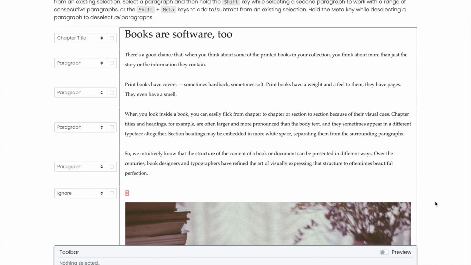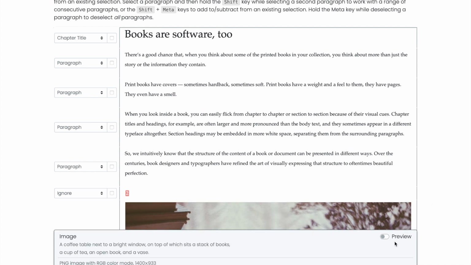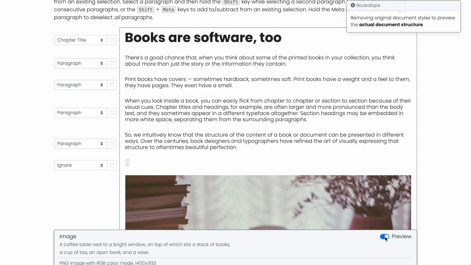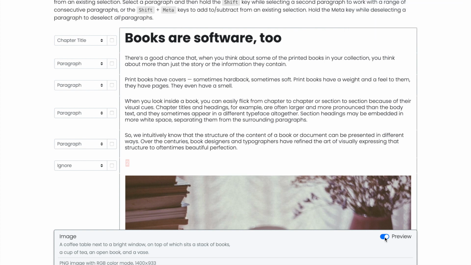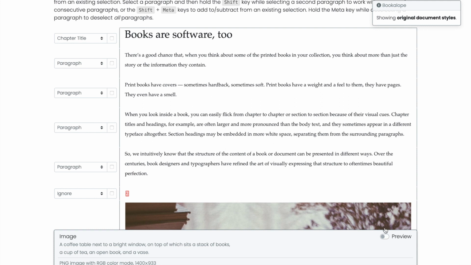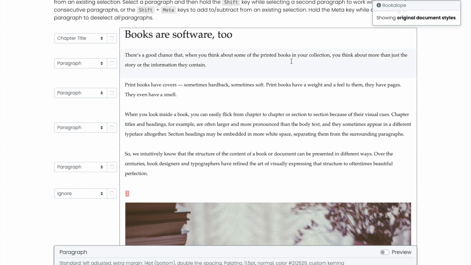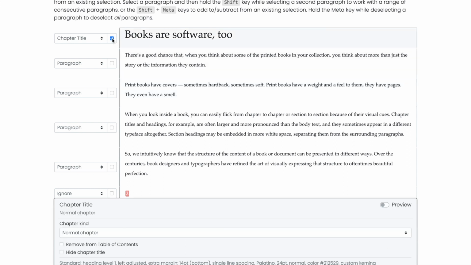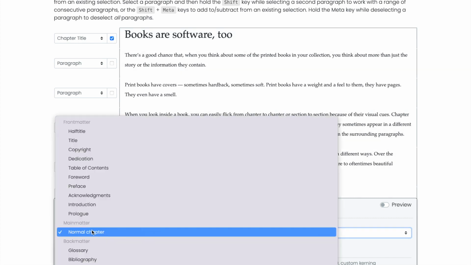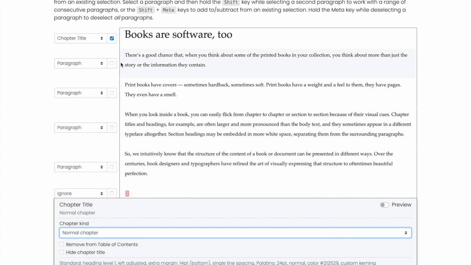You can also select to view your document based on its structure rather than its original style by pressing the X key or toggling the preview switch in the floating toolbox at the bottom of the page. The toolbox allows you to view a summary of the properties of each of the elements in your document when you hover your mouse over them. If you select an element, the toolbox will show detailed information for the selected element and allow you to add more information. Such additional information is generally optional, but we recommend you spend some time adding it to ensure you create a truly accessible ebook.